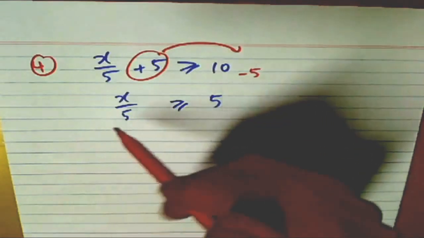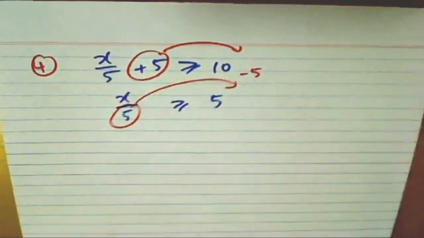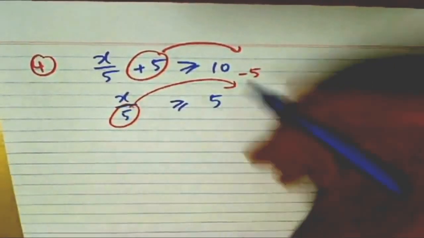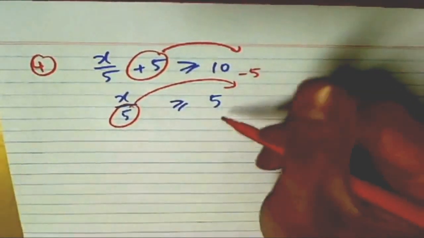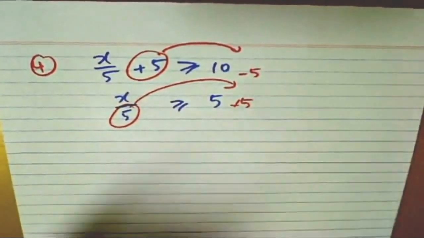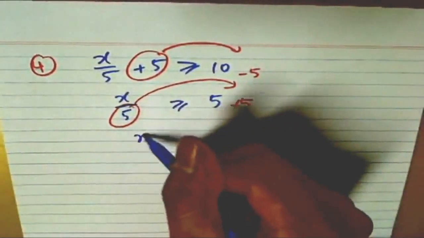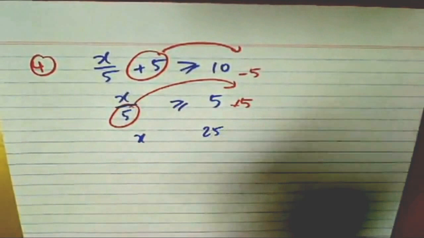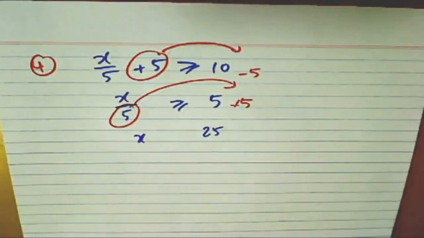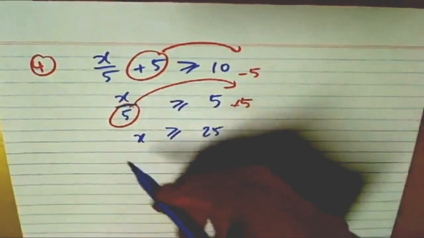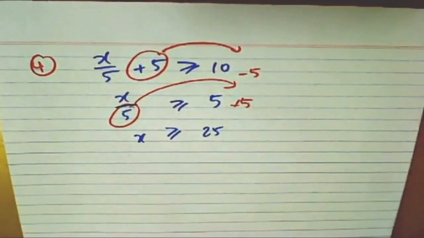Okay, what's the next step? Got to move the 5 over now. It becomes a multiplier. Because the divider turns into a multiplier, so now it's going to be 25. Yeah, it's times. Okay, what's the middle symbol? Still the same. Good. Greater than or equal to 25. It's not negative, so I don't have to swap anything around.